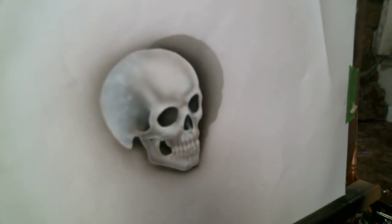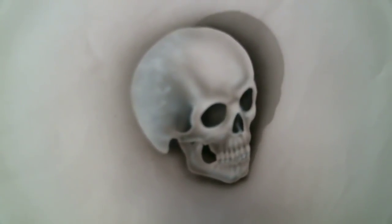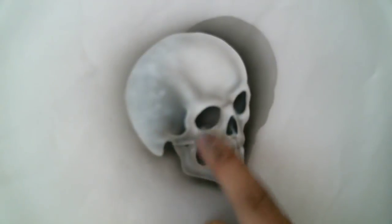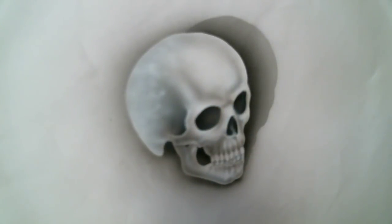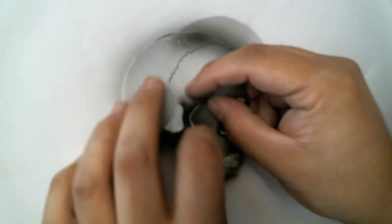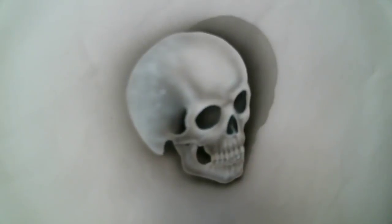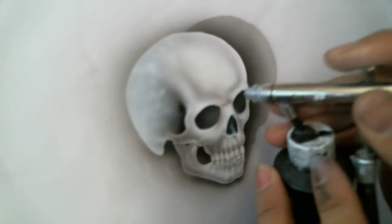And zoom it back. And then you can really get a good look in areas you might want to darken. So I like this area here, but I think it needs to be a little darker. The good thing about having a stencil that you could reuse is you could always just line it back up and reuse that part. You want to darken that up. Get in there, put some black on it. Gives you a good base. You just shade it up.